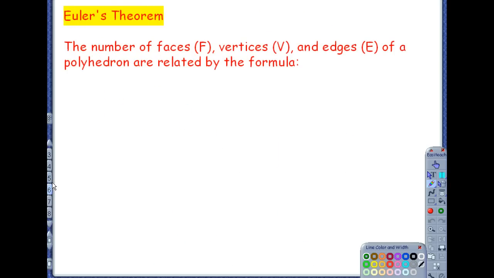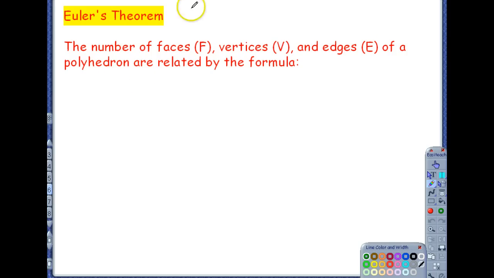Okay, now this next one is a theorem. How would you pronounce that name, Mrs. Hochgraby? Well, everybody wants to say Euler, but it's Euler. It's kind of weird, isn't it? Euler's theorem, which is also named after another famous mathematician, involves this idea of faces and vertices and edges of a polyhedron.